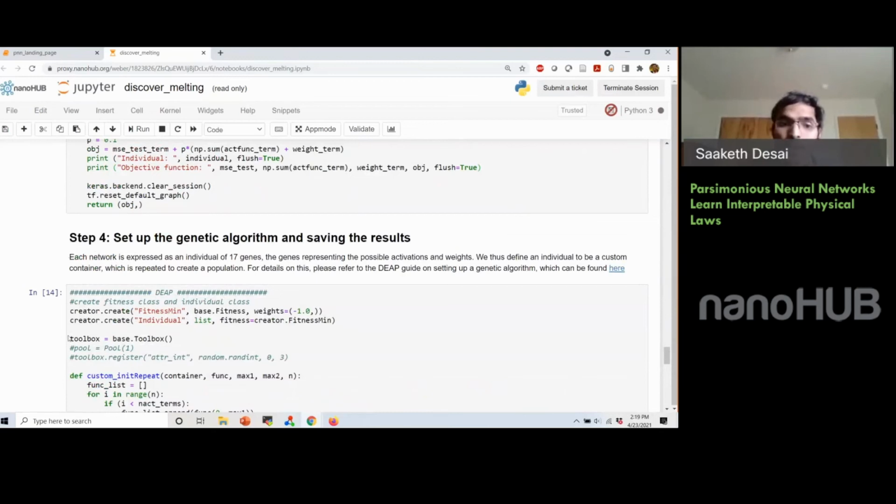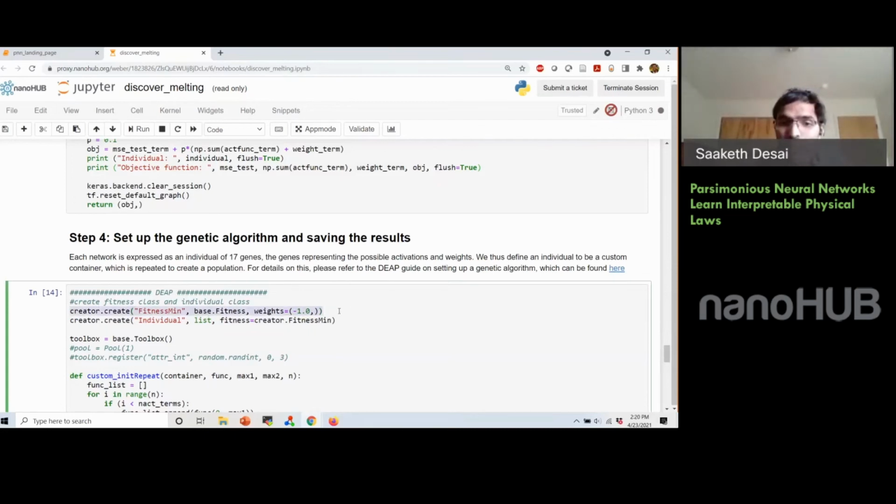Now we're going to perform the genetic algorithm operations, which is exciting. And we're going to use the DEAP package for this. The first thing that we're going to do is create this class called the fitness min class. The weight of -1, which is an argument, tells us that we want to minimize the fitness of our individuals in the genetic algorithm. If the weight was +1, you would say, I want to maximize the fitness. And the way we've set up the problem, we want to minimize the fitness, but you could set up the problem in any other way.